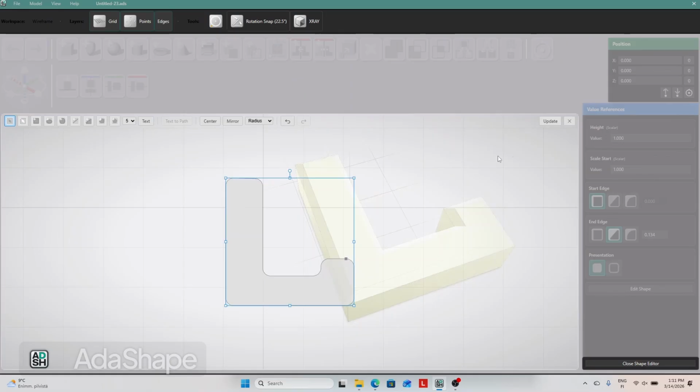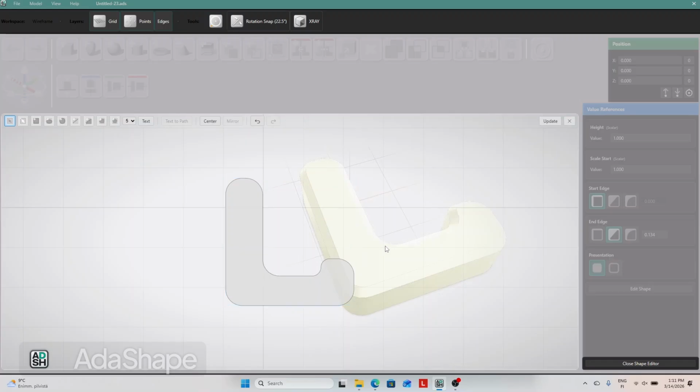We have 3 treatment options. First is radius, which constrains the radius of a circle that we fit into these corners. The second option is distance. It looks slightly different and controls the distance along the line where we apply these treatments. And the third is full. Maybe the coolest one. The full option allows us to extend the roundings as much as the basic shape permits. So this is now very, very smooth.